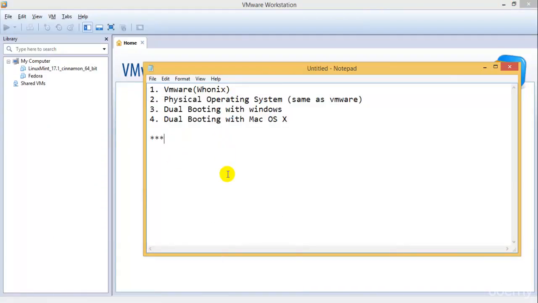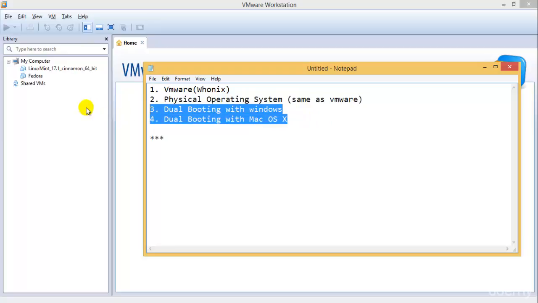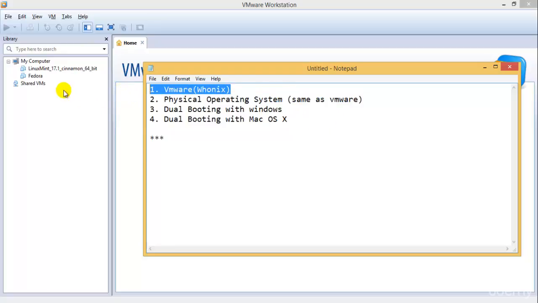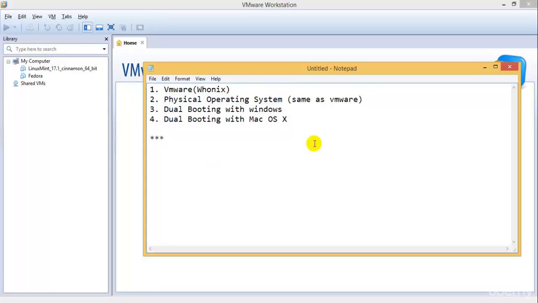But why go through all of this trouble when you can simply keep your physical operating system, Windows or Mac, the way you want it, without interrupting anything, no VMware or spending money, no physical operating system, no dual booting? There is still a way we can use Kali Linux, and that is called Live USB or Live Kali. Inside that we have two different methods: the normal installation, or the persistent way. I would suggest going with the persistent way. The reason being that I won't tell you right now, but when I teach it to you, I will show you.